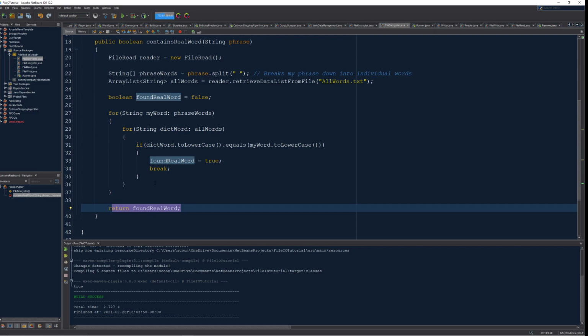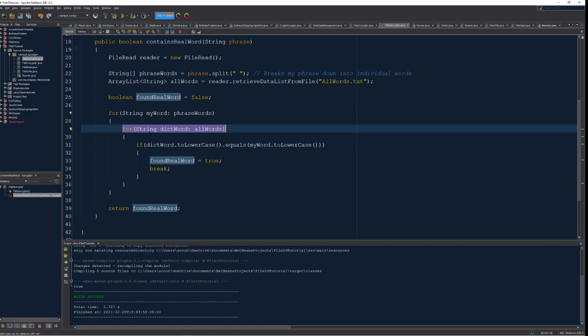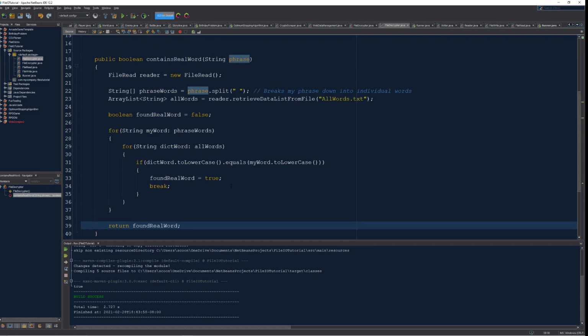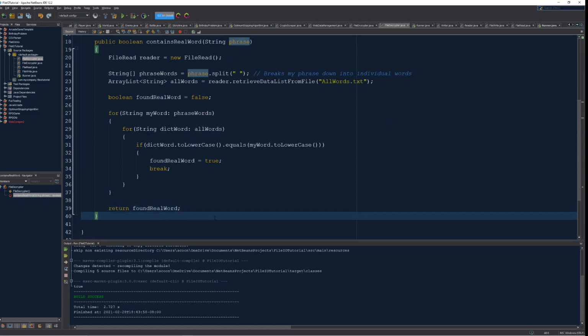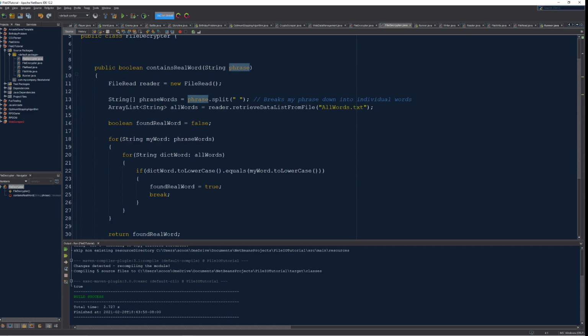Which means if I loop through every single word in my phrase and every single dictionary word, and I don't find any matches, that means the phrase that I've sent is definitely still encoded, and I fail to find an actual solution. This will be needed for one of your more advanced solutions in this section. You have to repurpose it and rebuild it in a different way. But I thought I'd leave that in the code I'm sending to you, tidy it up a little bit here, so that you can actually use this and kind of view how I solve this little problem of reporting on if a phrase contains a real word or not.